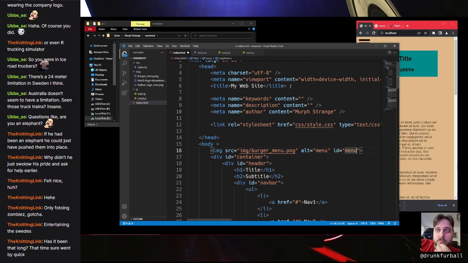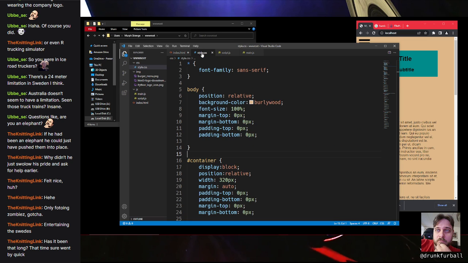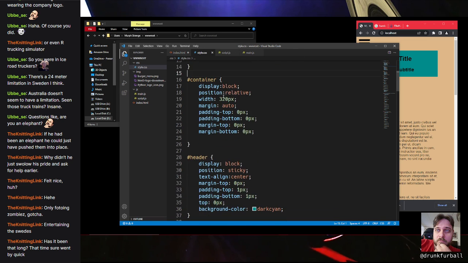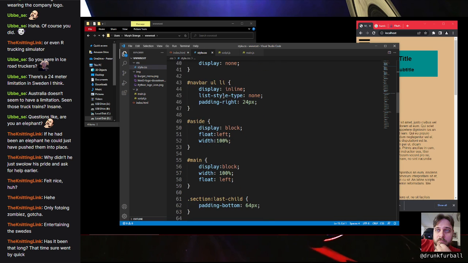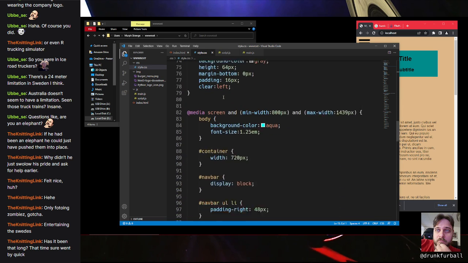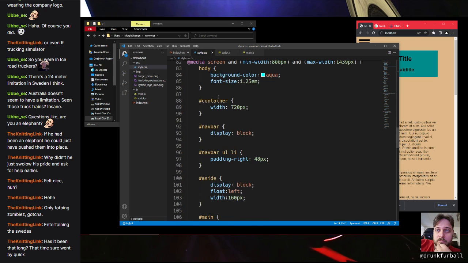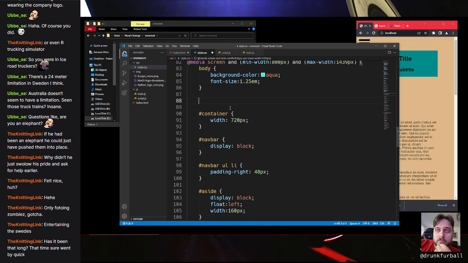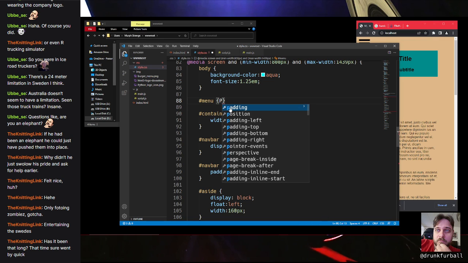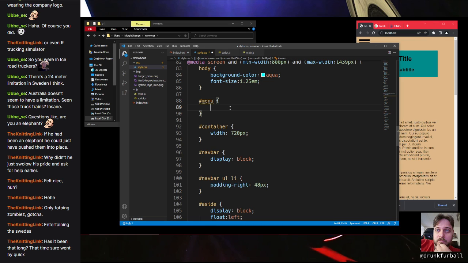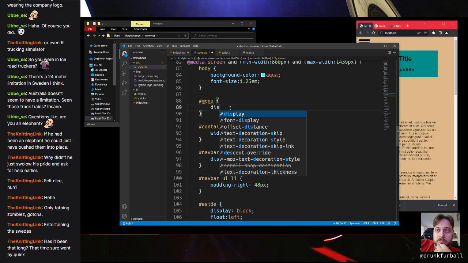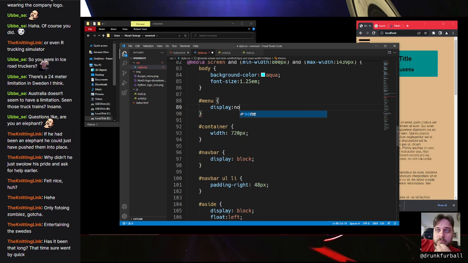All right. Now, first thing we want to do is we want to make that disappear within our media queries. So, we go down to the first one, which is the tablet size. Display, none.